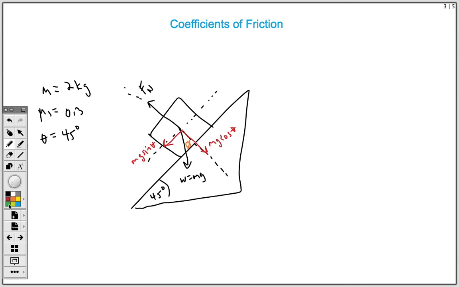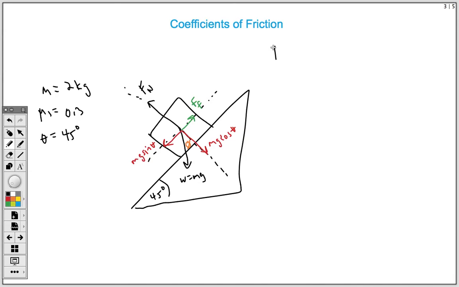And we also know that we have some frictional force. And so, because our question is, will the block accelerate down the incline? Basically, we need to know, is mg sine theta, is this vector going to be greater than the frictional force? And if it is, then the block will accelerate. If it's not, the block will stay still. So how are we going to solve for that? So, as we mentioned, will mg sine theta be greater than the frictional force?